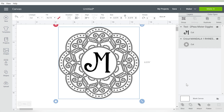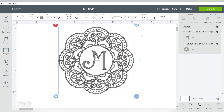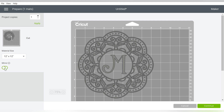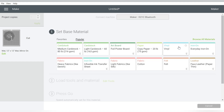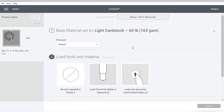I'm going to attach these together because I'm going to cut this all out of the same color. And I want to size it — I'm just going to do eight inches to fit the size of her shirt. I'll go to Make It. I do want to make sure that I mirror this design because I'm cutting it out of holographic heat transfer vinyl. I'll hit Continue. Holographic heat transfer vinyl has specific cut settings, so make sure that you do some research with wherever you've purchased your vinyl from. The one I'm using in particular tells me to use the light cardstock setting.